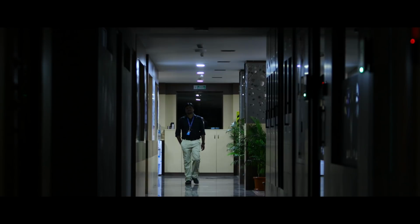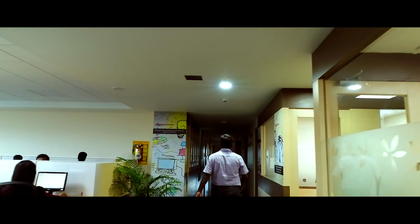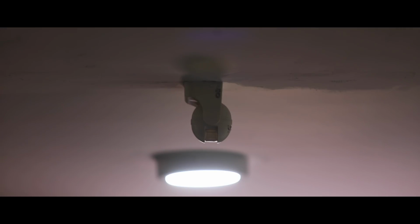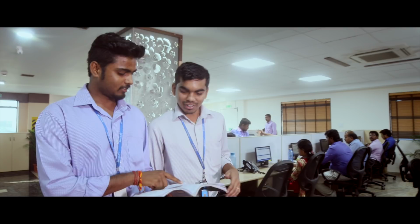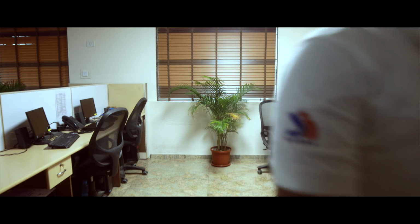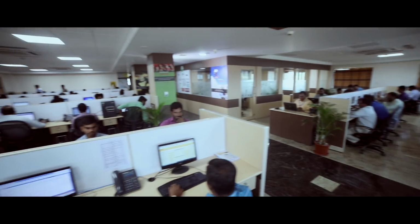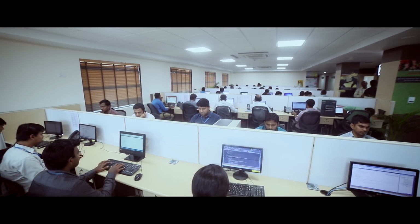Sensor-activated passage lights switch on and off when one enters and exits the space. Occupancy sensors and lux sensors activate lights when the ambient light is not good enough. This is true of individual workspaces and common areas too. Absence of switches guarantees that no lamps stay on due to human oversight. Automation ensures that need-based optimum lighting is maintained throughout work hours.